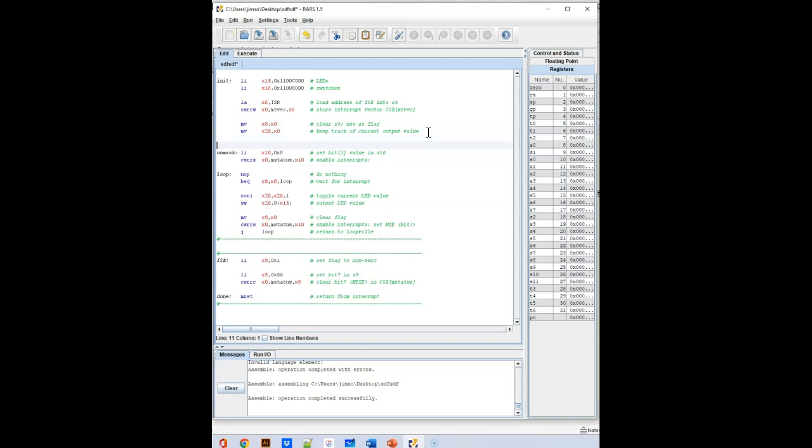I guess I could, but the problem didn't call for it. So I'm going to use registers X21 and X22 as registers with valid data in them, and I want to start those off at 0. I'm just going to clear and clear.